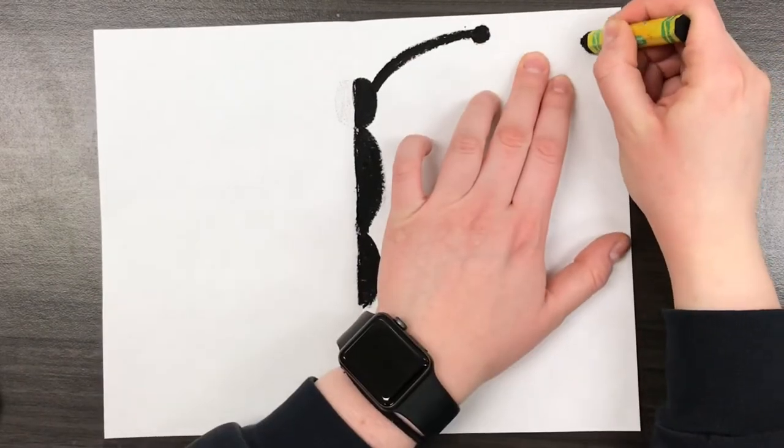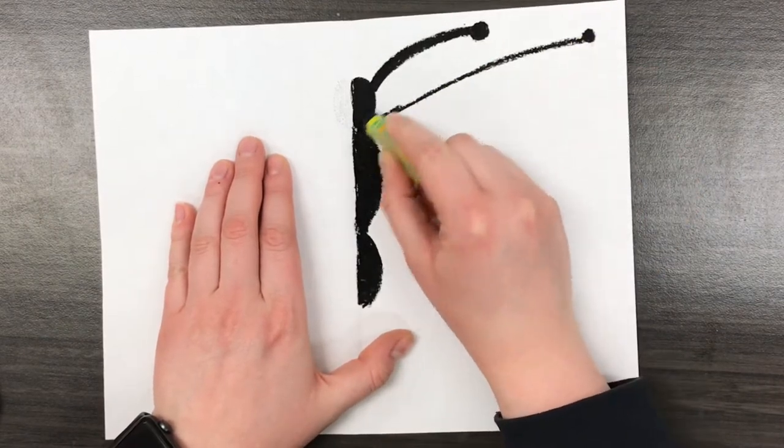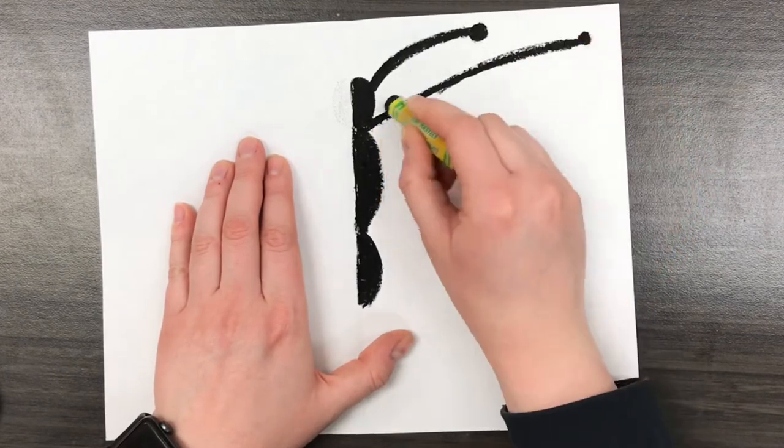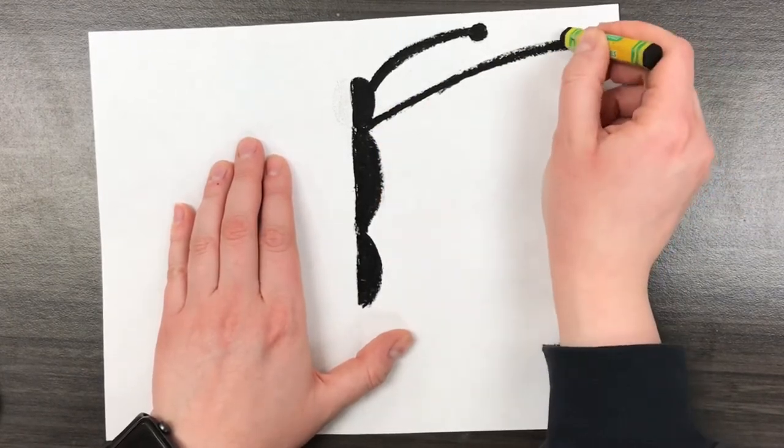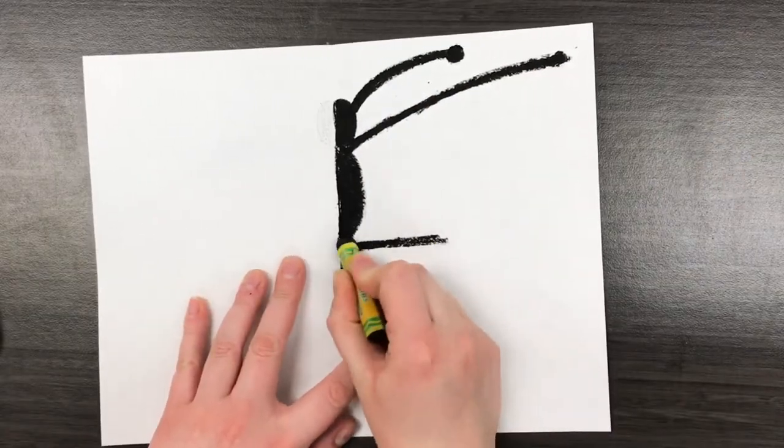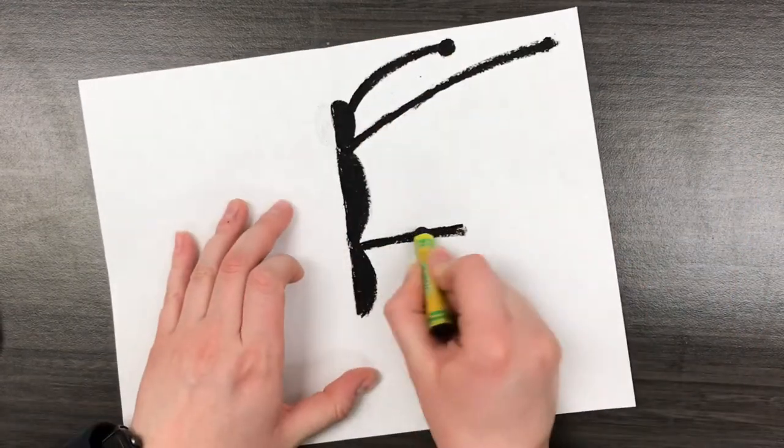Next, I'm making a guide dot. This is going to be really helpful when we draw the wings. So starting at the top of the thorax, I'm going to draw a curved line until it reaches that guide dot. Make sure your lines are really thick. Next, at the bottom of the thorax, I'm making a straight line, kind of stopping at the halfway point of that first line that we drew.